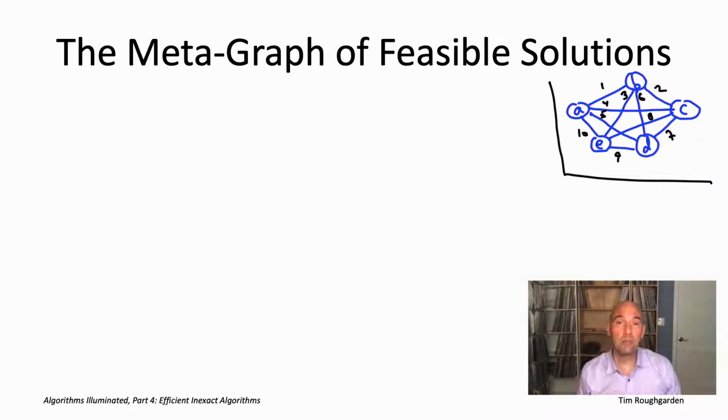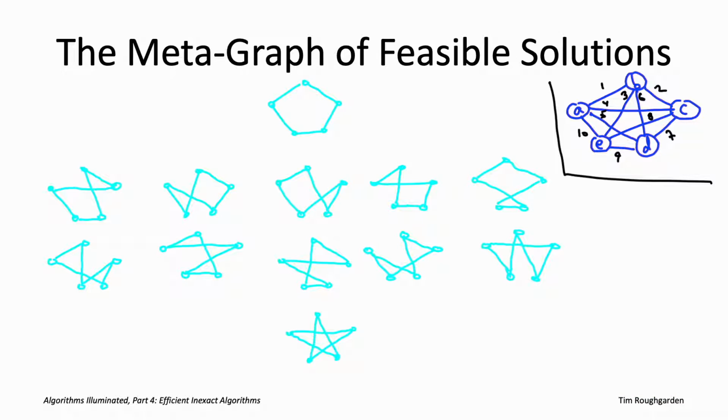So let me arrange these 12 tours into 4 rows. At the top, we're going to have that perimeter tour, the same one that was the output of the nearest neighbor heuristic. At the bottom, we're going to have the complement tour that has none of those 5 edges and all of the other 5, so it sort of looks like a star. And then the other 10 tours I'll put in the middle 2 rows. And you'll see in a second why I'm arranging them in this way. So those are the 12 traveling salesman tours of this instance. Let me now annotate each of those 12 with their cost.